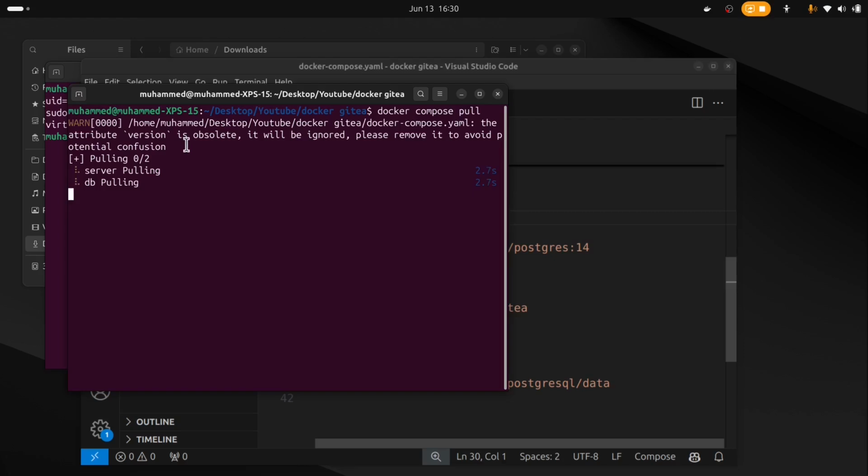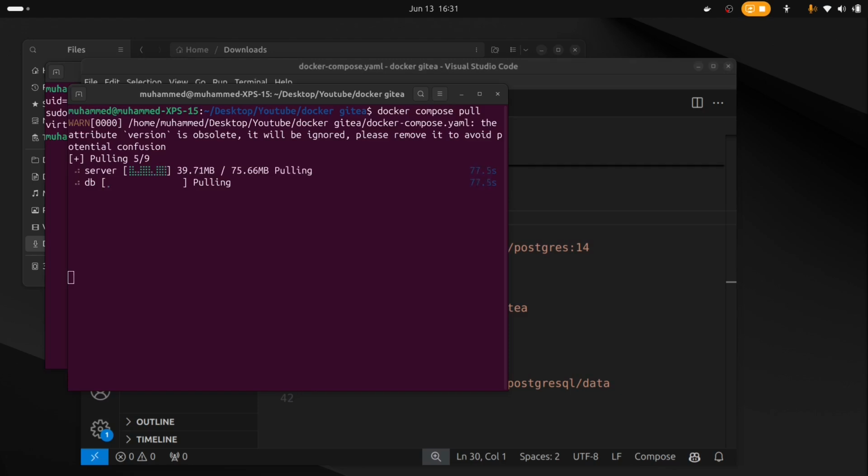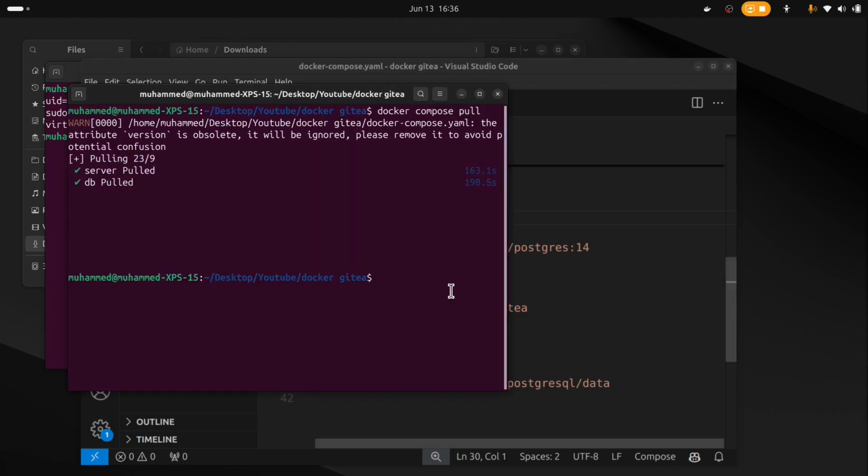Alright, it's going to pull the images that are not available locally. Now that it's pulled, we can run the server.